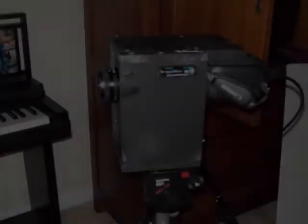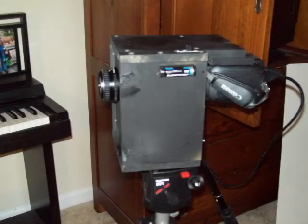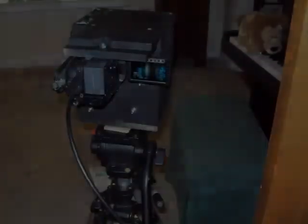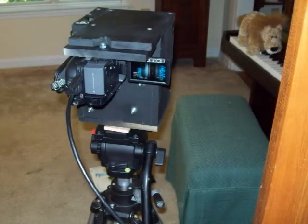I assembled the box with the battery on the outside and a little switch on the top. There's the 50mm lens mounted on the front and the HV30 camera mounted upside down. You can see the screen a little bit and you can see the lion — I had to use Ben's stuffed lion as a subject.